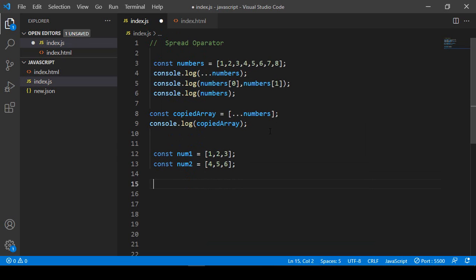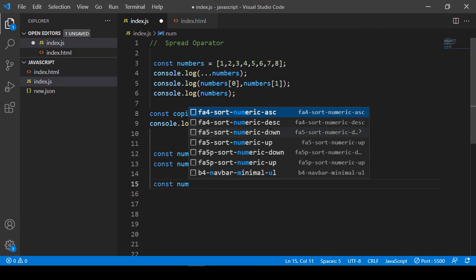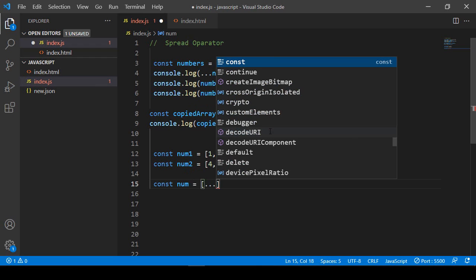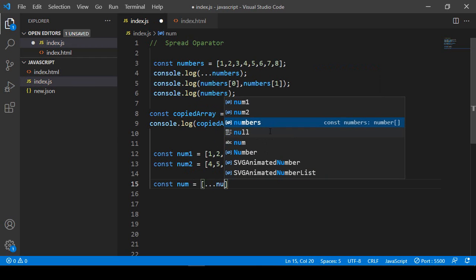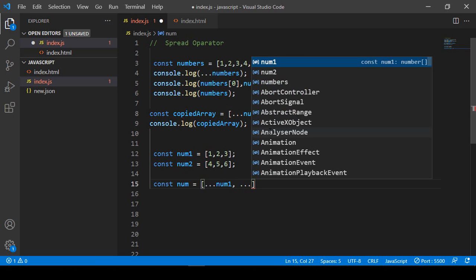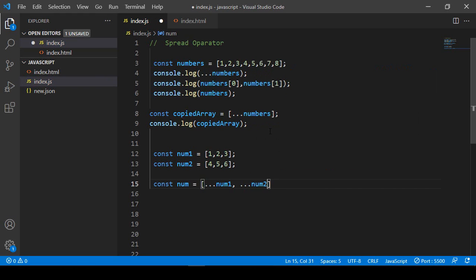Great. And now after that I take another constant variable, number, and then I declare our operator. First of all, we have to spread all our elements. So I spread the elements with the spread operator, and then our number1. Okay, that is our number1 variable. I spread this data, and I also want to spread another one with the spread operator, and then I call our number2. Okay, so that is our number2.